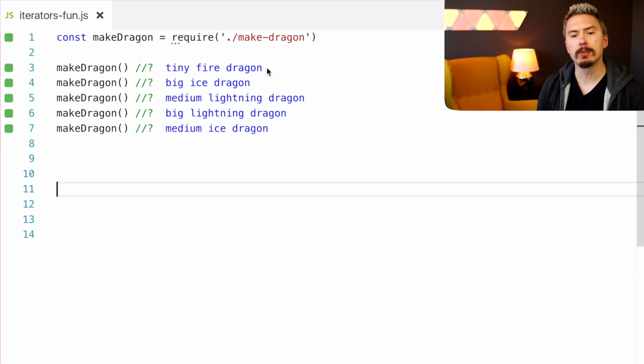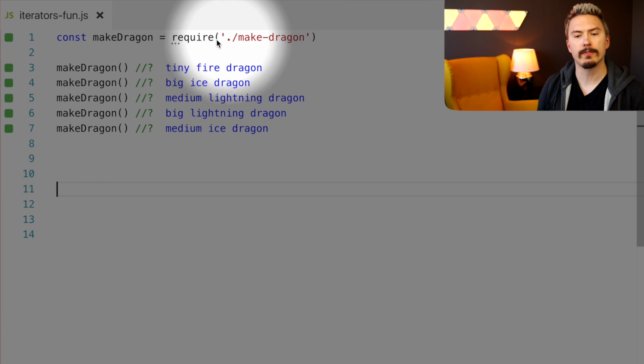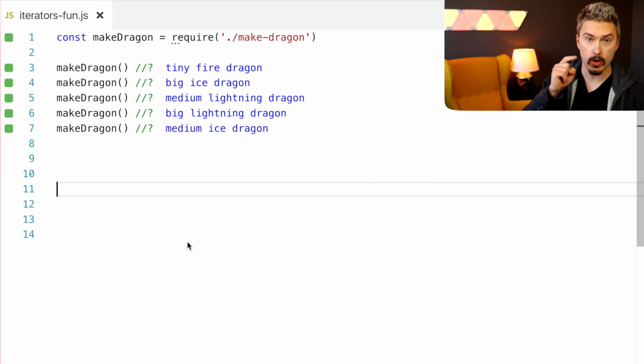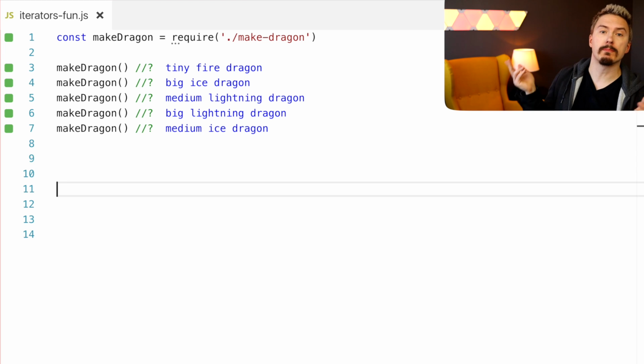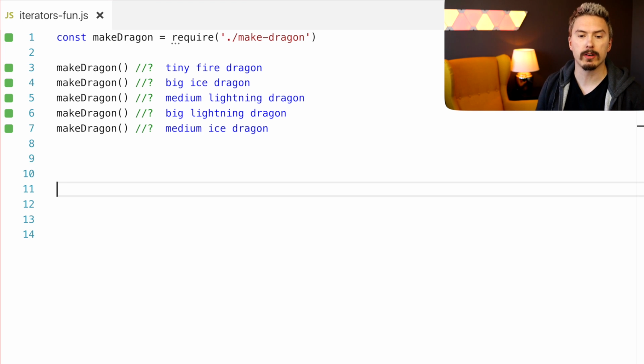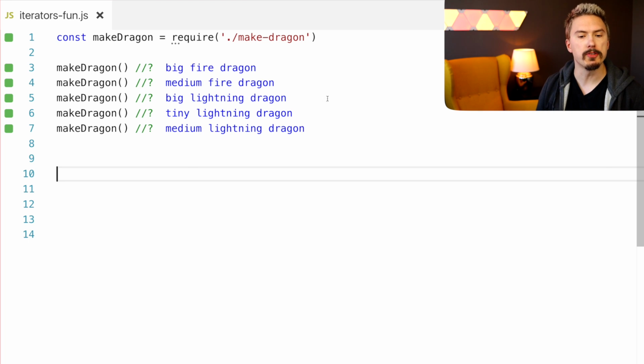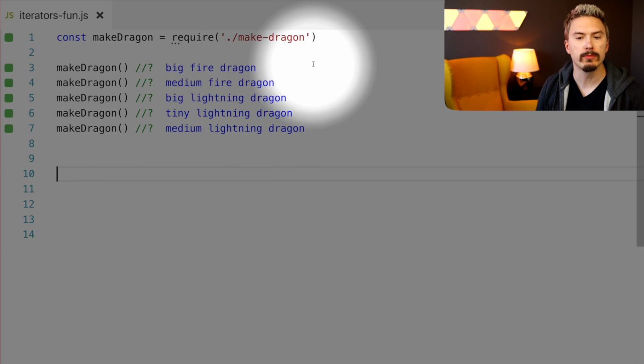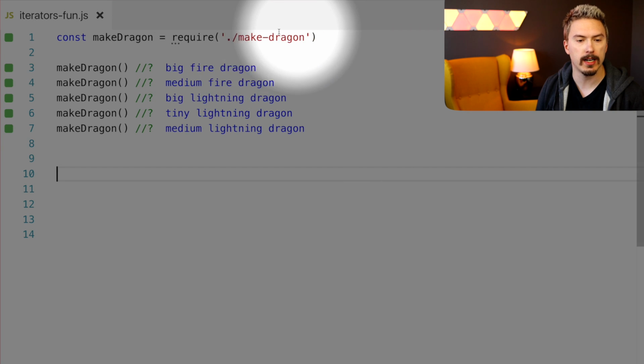By the way, being able to require in project files like this, that's a Quokka Pro feature. NPM modules, that's a free feature, you can use them any way you like, but requiring multiple files in a project, that's a pro feature. By the way, Quokka will not only monitor this file, it will also monitor the external file.